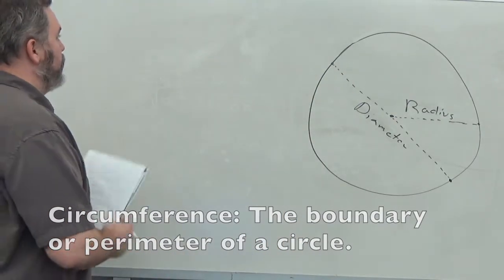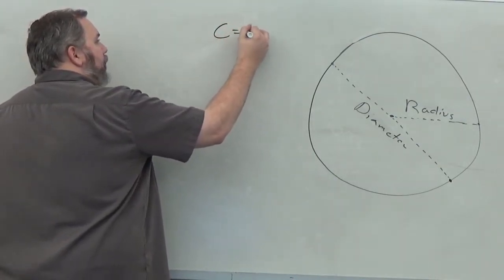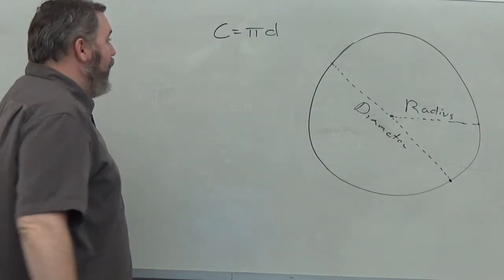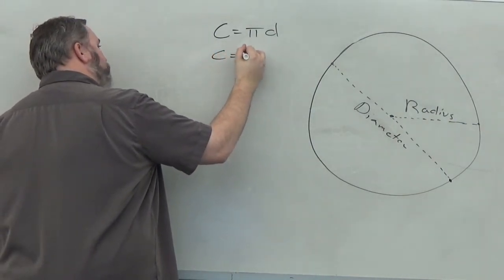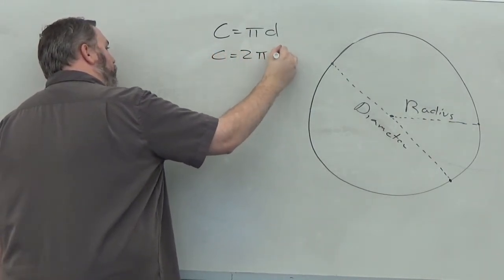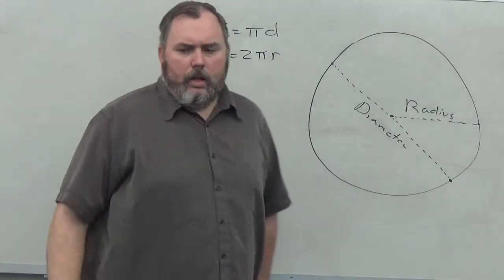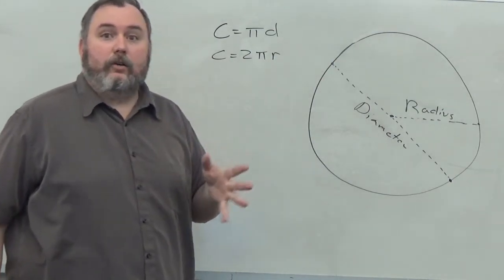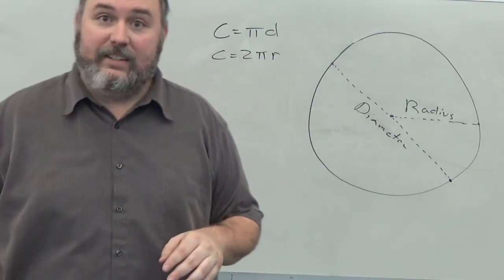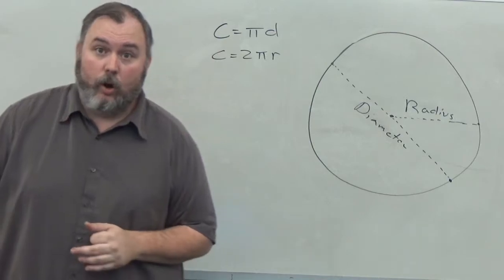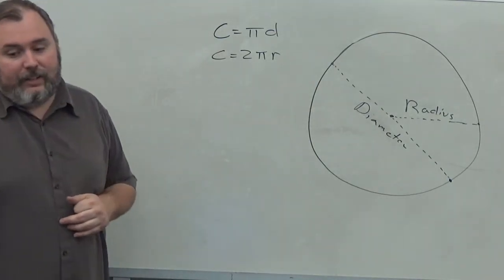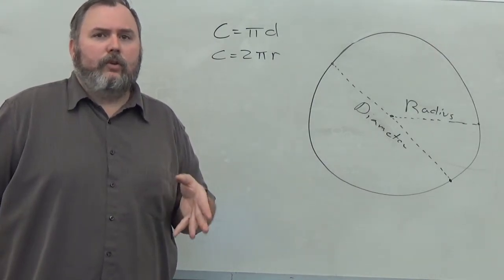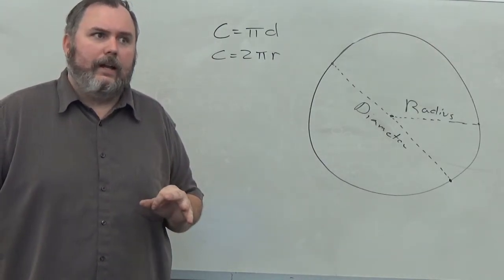We got two main ones. We have circumference is equal to pi times d. We'll talk about pi in just a second. And the other one is circumference is equal to 2 pi r. Now, pi is what we call an irrational number. We won't go into details about what irrational numbers are. However, in this class, you need to be very careful. There's sometimes, depends on what I tell you to use for pi.